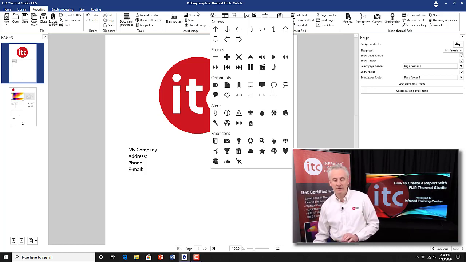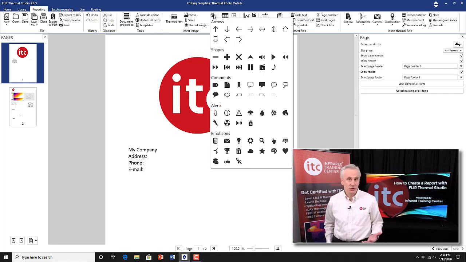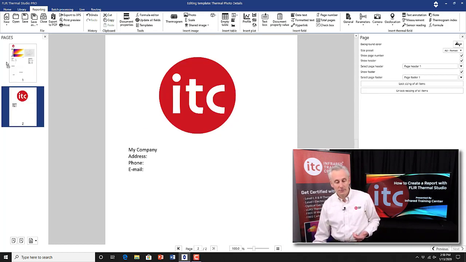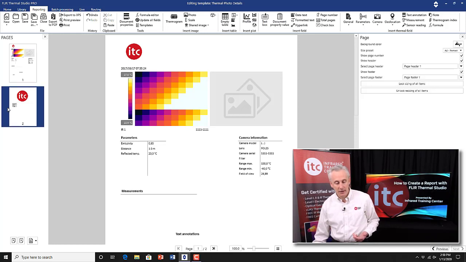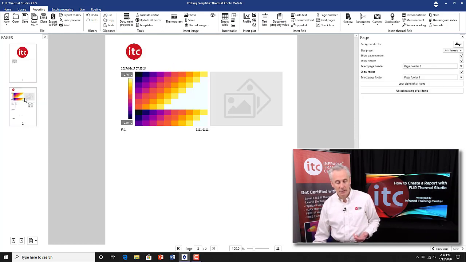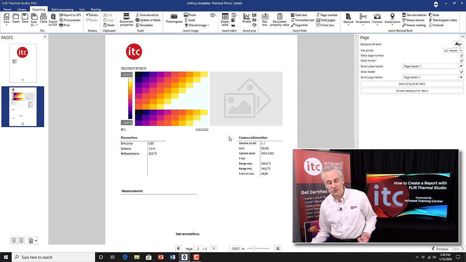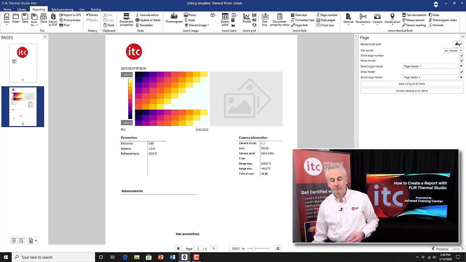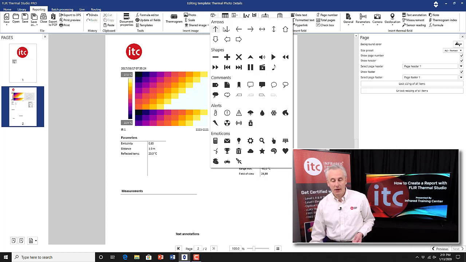But here we have our own section where you can add arrows and shapes and things to the page. And this is handy, particularly on the thermal image page, if you want to correlate a problem on the thermal image with the photo. And you could have one preset in the template if you use that a lot. So we can pull this down and choose a double arrow like this.